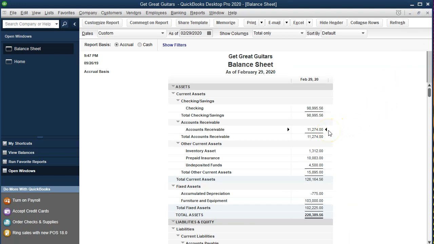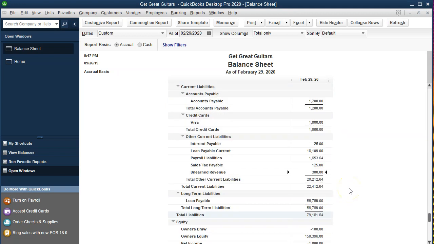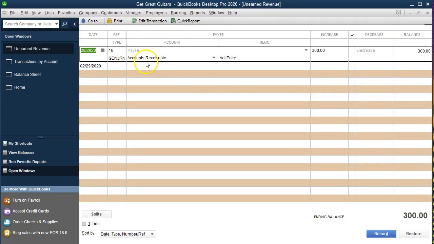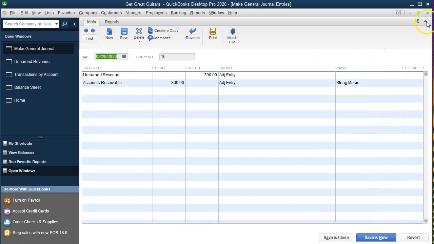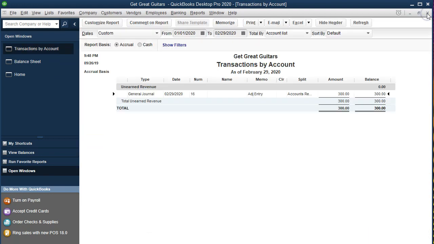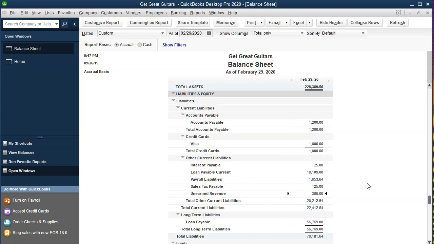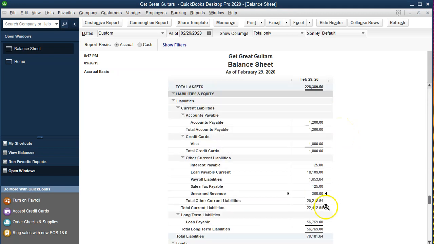Let's take a look at the other side, which is going to be an unearned revenue, which we just set up down here as a liability type of account. That's going to be this 300 here. If we double click on that 300, we're going to get to our adjusting entry. Double clicking on that, we get to our journal entry. Double clicking the journal entry, we get to our debits and credits. Closing this back out, closing this back out, closing this back out. You'll see it's basically the same bottom line number or concept, but instead of having a negative asset up here decreasing the receivable, we have a positive liability down here.